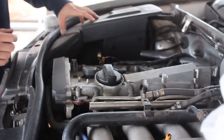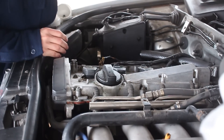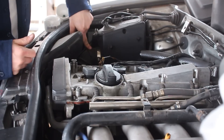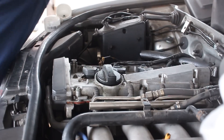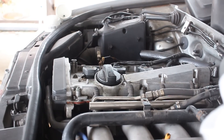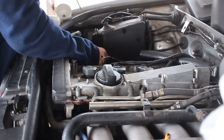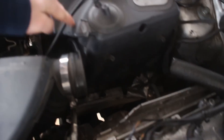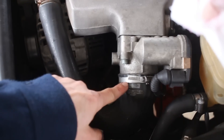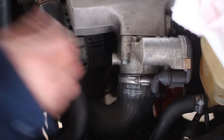First I'm going to pull all this covering off of the air box and just sit it out of the way. I've got a hose right here — it's the turbo intake pipe — so I'm going to pull that off. I need a flat head screwdriver. That hose is loose. It's this hose right here that runs to your air box. I'm also going to undo this hose right here, which is the hose that runs to the throttle body.